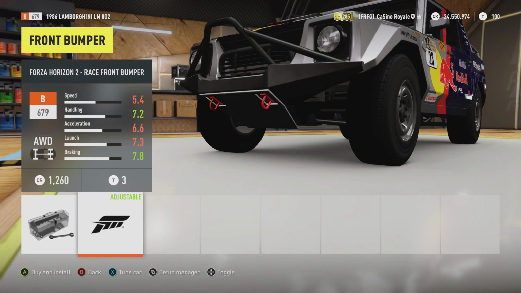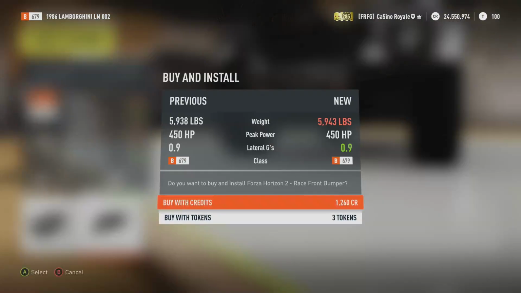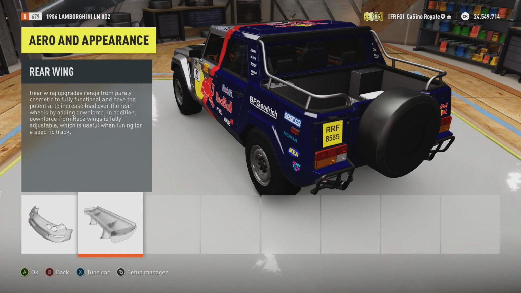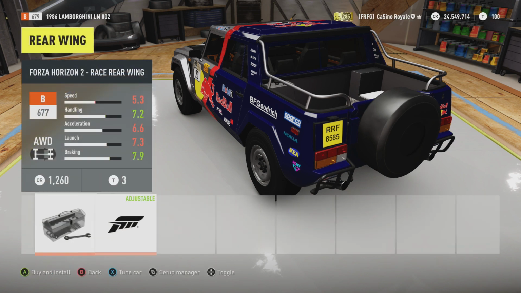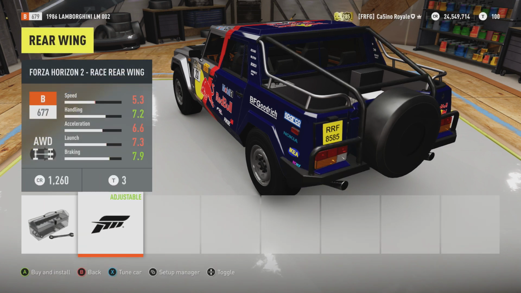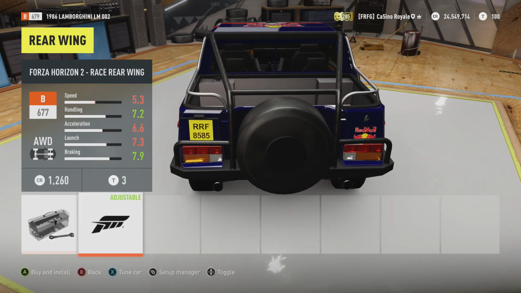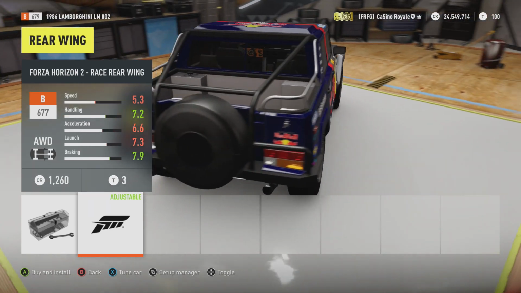Have we got any aero? Ooh, we have a guard at the front. Yes, we're going to take that to try and protect it over the jumps. Quite an interesting sticky-out guard. What have we got at the back? I'm hoping for a city wing. Oh, no. Sure, that gives it adjustable downforce, apparently. No. That's not quite how downforce works, but I'm going to have it anyway.